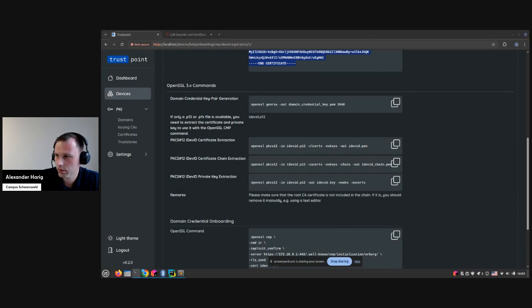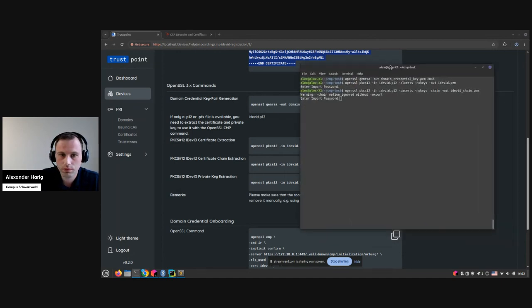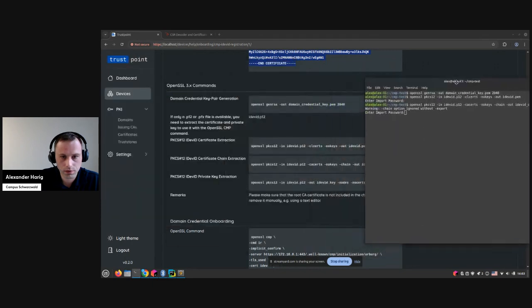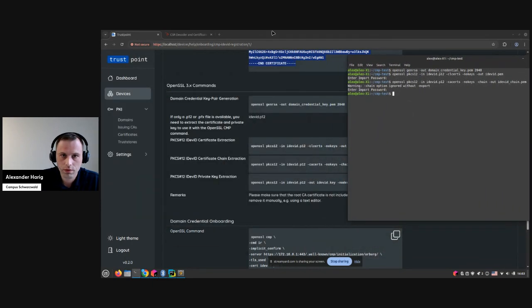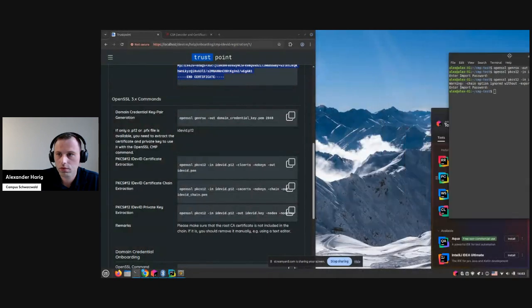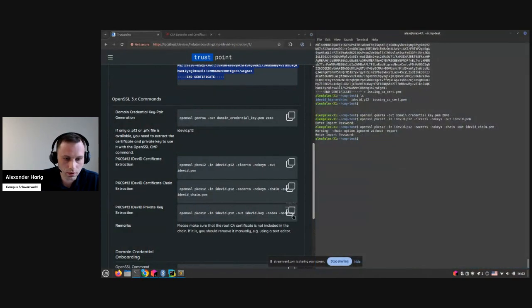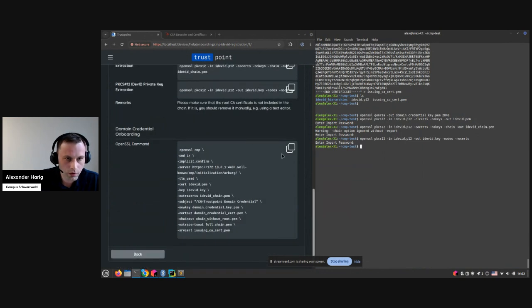Extract the data from the PKCS12 file. Oh, got it on the wrong side here. Maybe I could do it this way. Okay. And then I can just execute it.